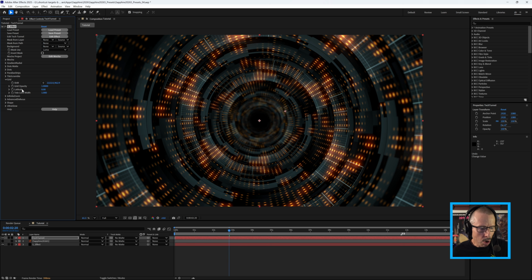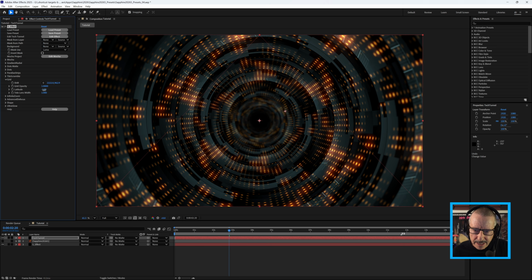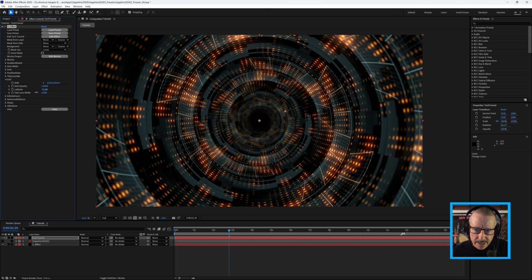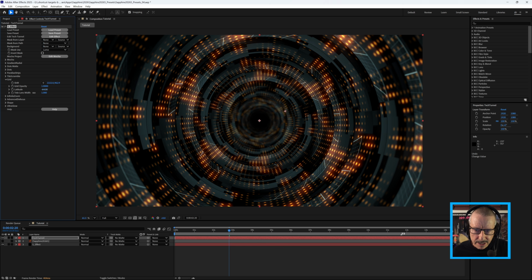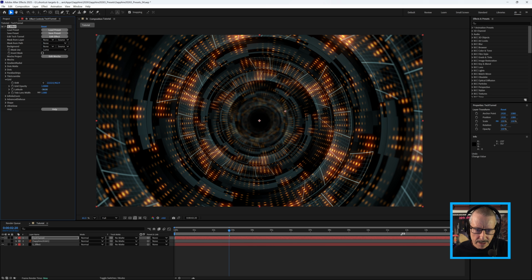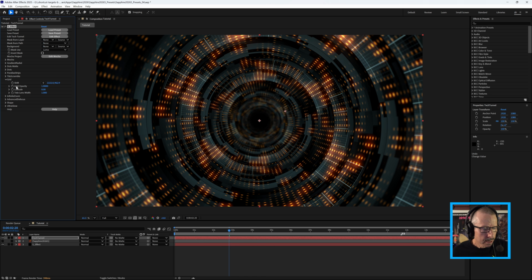There is the roll and the tilt as well, but they basically did the same thing, but I thought latitude was enough. Just check this out. If I change that, it can give you some quite interesting looks. Taking that down to a negative value just changes the way that grid looks. I thought that is quite nice to add a little bit of interest to the grid. So definitely play with that.